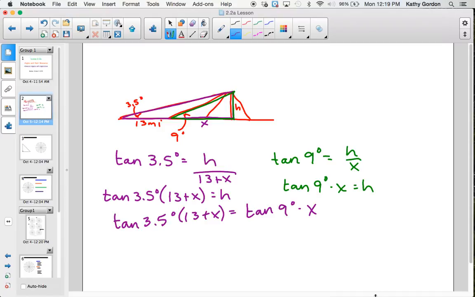Now, what I have to be careful about is when I solve for that, what I'm solving for is this, not this. Okay? So once I solve for that x, I still have to then go back to one of these and put it in to figure out what the h should be. Because what I solved for was this part, not that part. So I still have to go back and solve that last part. Now there may be another way to do that, but that's the way that made sense to me.